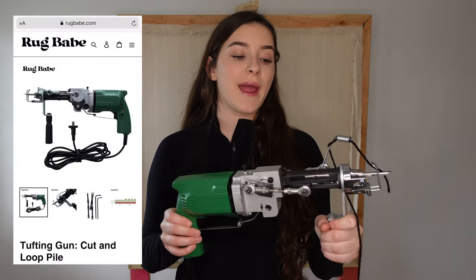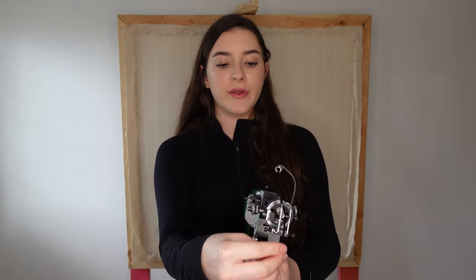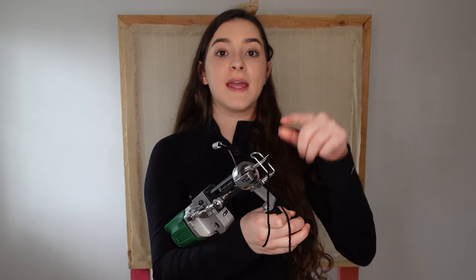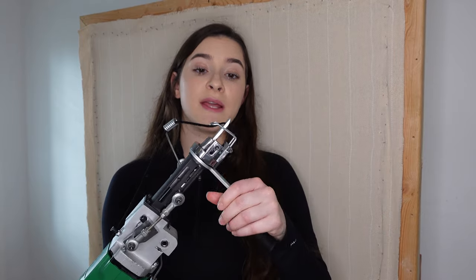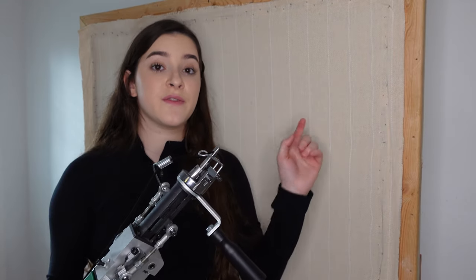Before we get started, the tufting gun I am using is the ZQ2 and I've already threaded my yarn through the gun. Before we begin tufting, I want to show you how to correctly place the needle of your tufting gun inside your fabric. One of my most asked questions is why is my fabric tearing. Mind you, this fabric is really sturdy so it will not tear easily with the correct placement of the needle in the fabric, but it could tear if you're not tufting correctly. So I'm going to show you how to correctly place the needle of your tufting gun inside your fabric.